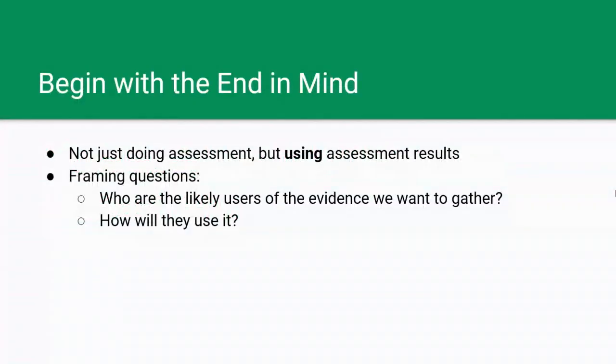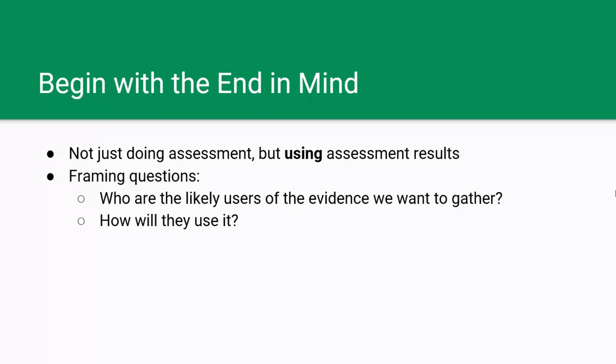So this idea with general education outcomes assessment, I wanted to have that prompt and kind of have a little bit of a conversation there, because really when we're setting up these structures, we want to begin with the end in mind, right? We don't want to put these structures and processes in place if we don't know where we're headed, and we don't know what data we want to collect. We don't know how it's going to be useful. So we want to not just do the assessment piece, right? But we really want to use the assessment results. So we want to know what results we're looking for, right, where we're headed, and kind of do a little bit of backwards design in that sense.